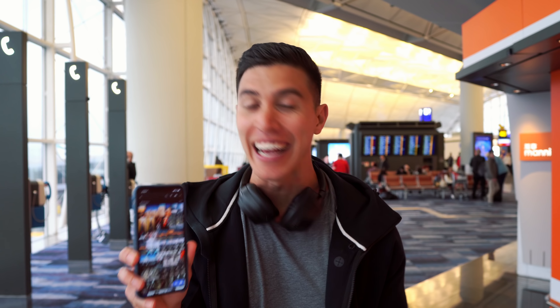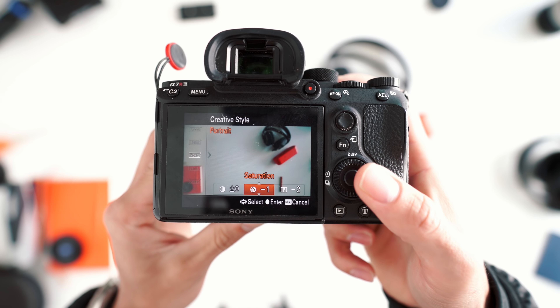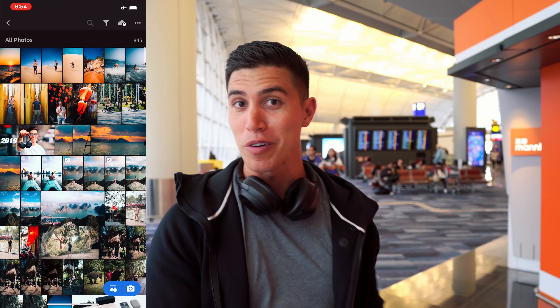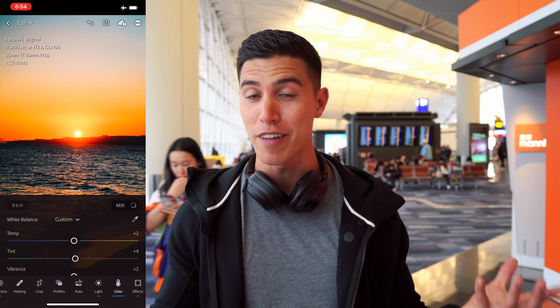The third most important thing about any sort of photos is the final step, which is editing. I shoot all my photos in a flat profile. I know this camera can do S-Log, but I'm in the portrait color space setting — minus one on the saturation. When I bring all my photos in, I'm using Lightroom. If you want, I can leave some of the presets I have linked down below. The things I regularly tweak are decreasing the black levels, upping the whites — that's pretty standard for any photo editing — and perhaps bumping up the saturation of certain colors.